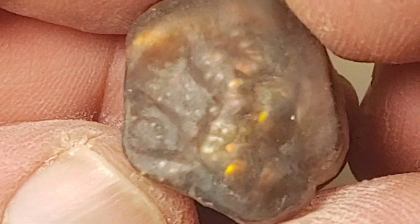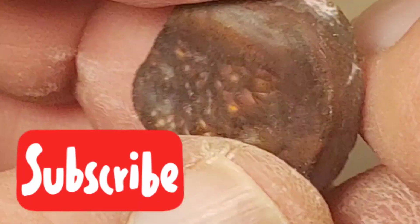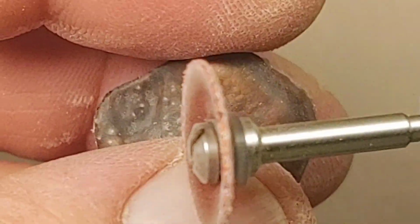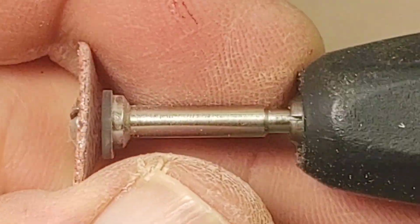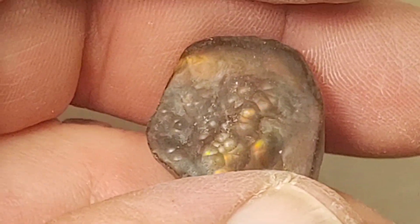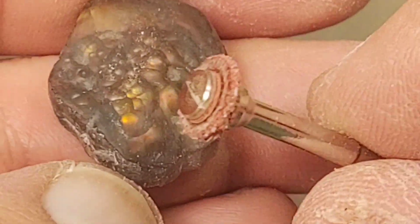So, with the coarse, there's still some spots that I haven't accessed yet. One of the many nice things about the DiaThin is that you can wear them down to the very end. They last all the way down. So this one is still working.